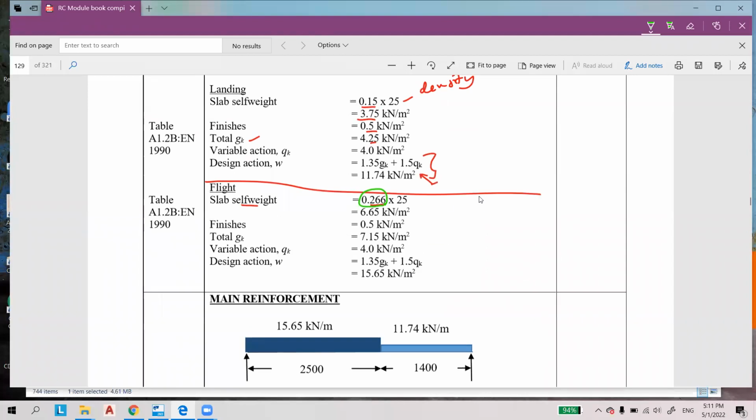Then this is the finishes. We total up to get the total dead load Gk, and the variable action is 4.0 kN/m². We use this equation and get the design action equal to 15.65 kN/m² for the flight.